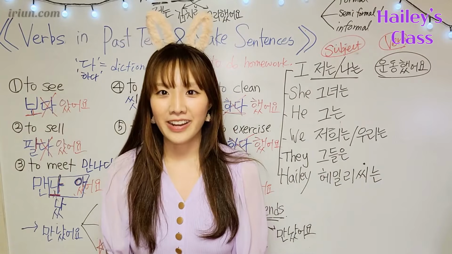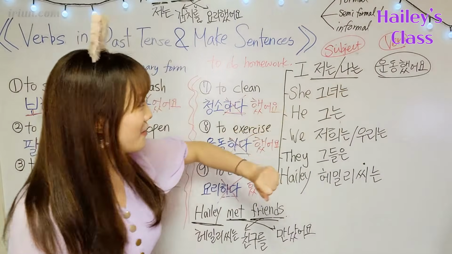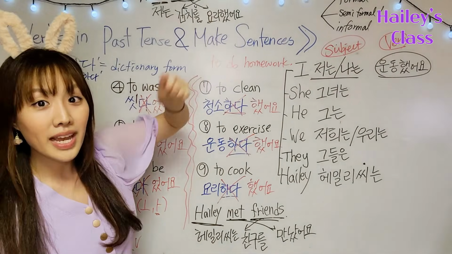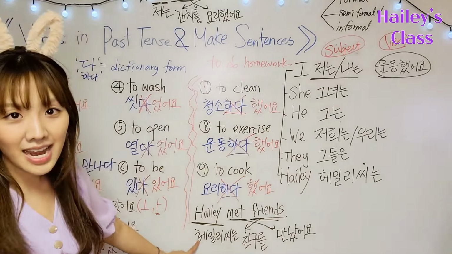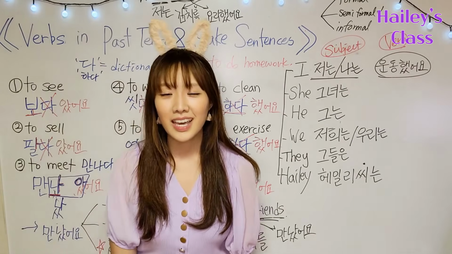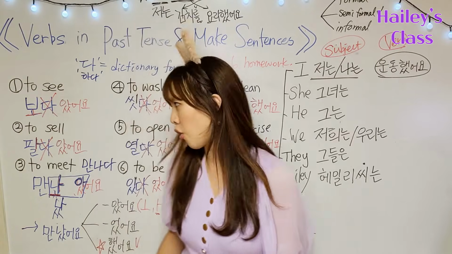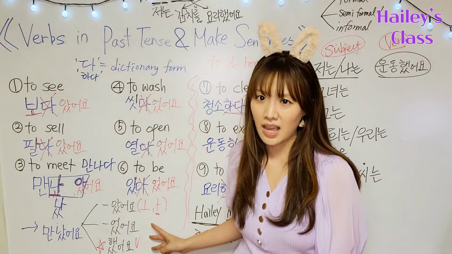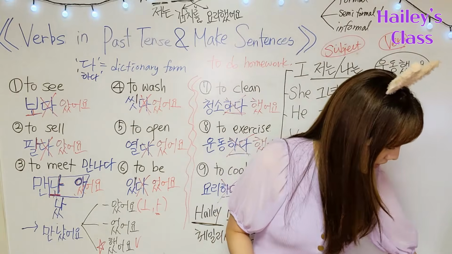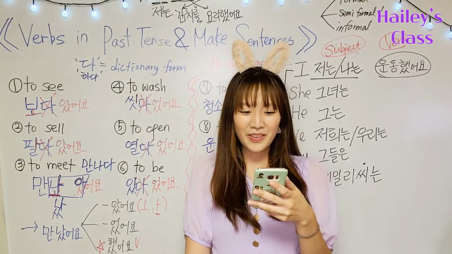Okay? Everyone, we made 4 sentences. I exercised, right? And then the other, I washed. And then 저는 김치를 요리했어요. And then Hailey 씨는 친구를 만났어요. Oh my god, everyone. This is amazing. You made sentences. I know this is a little bit of difficult parts. I know because there are 3 ways of changing the past tense, but I try to explain it as easy as I can. And are you following with me? Good job, everyone. You're following with me.